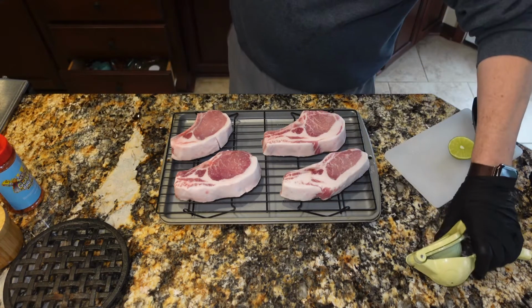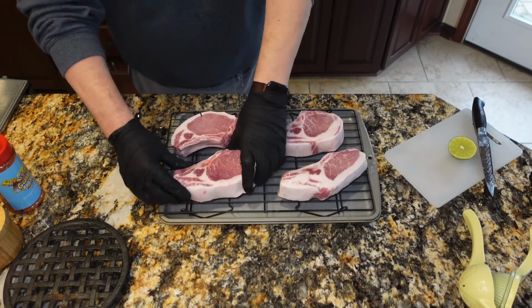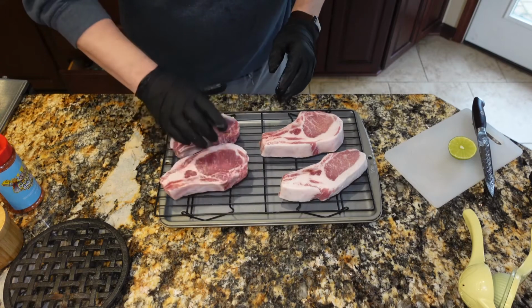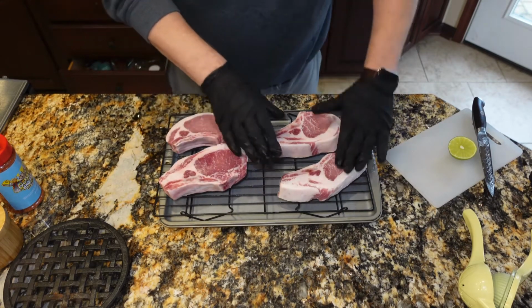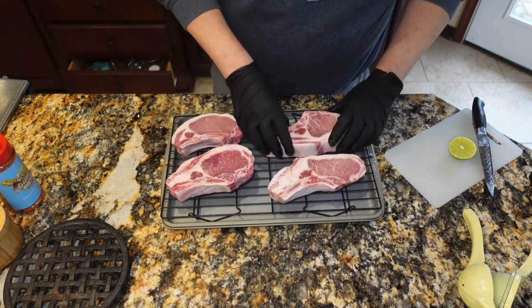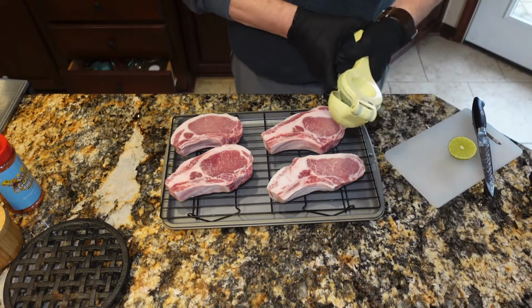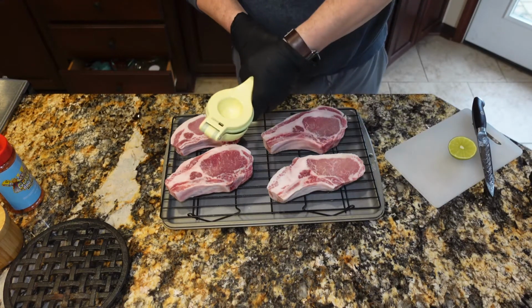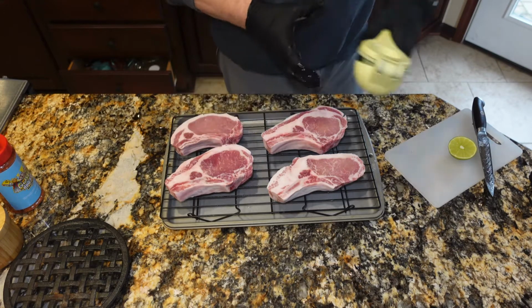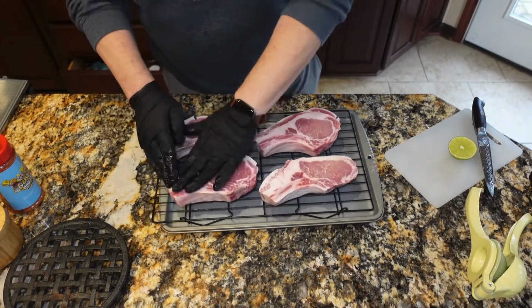There we go. And then we'll turn our pork chops over. I should have really rubbed that in a little bit. And again, fresh lime is best. I have been guilty of going the easy route when I've needed to for things like that, but if you can get a fresh lime, you'll want to do it. And then just a little bit more on this side. And then we'll rub that in. So there we go.